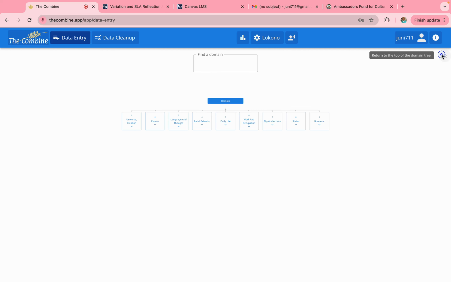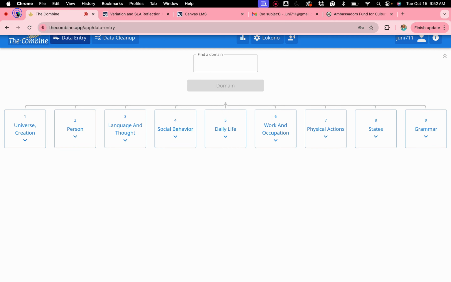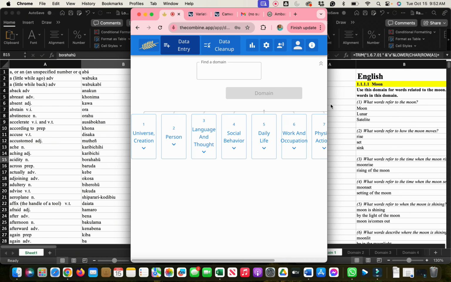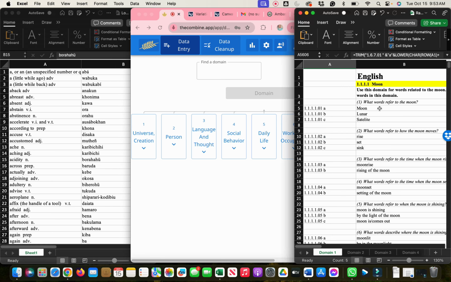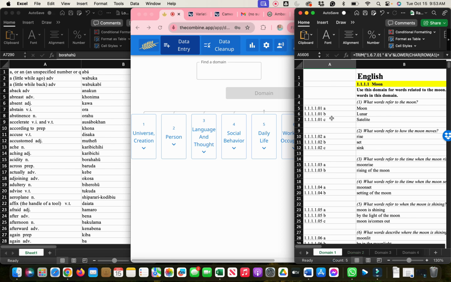Then you go back. I'm gonna show you now the Excel spreadsheet. So what you saw, this classification, this is the same thing but written down and broken down. When you look at over here, this refers to over here, this is domain 1. These are the tabs. Domain 2, they're the same as these domains here. But they're broken down and numbered, classified in numbers, and there are more words.